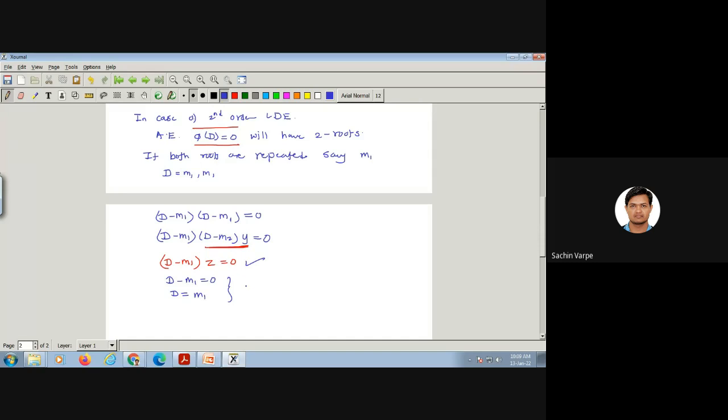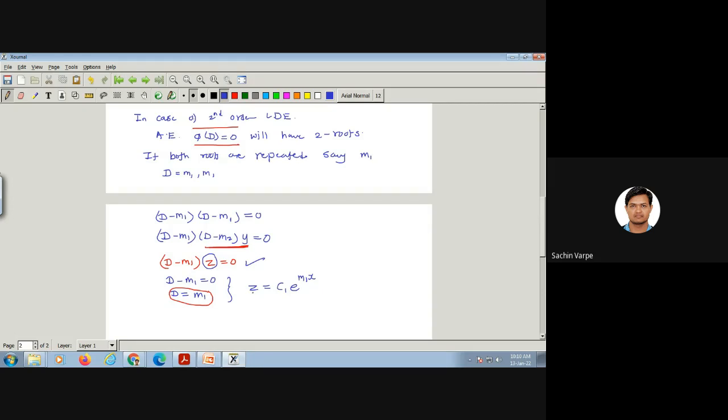So for this, how do we write the complementary function? Complementary function is the value of the dependent variable involved, right? For the homogeneous differential equation, its solution is nothing but the complementary function. So the solution is the value of the dependent variable. So z equals what, the complementary function for this root? Corresponding to this, we have the complementary function to be c1 e to the power m1x, isn't it?